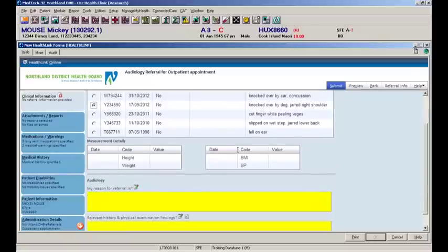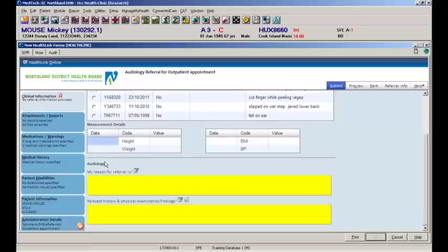Down here we have some measurement details. Now these will auto-populate with measurements if you've entered them in a coded fashion, so you don't actually have to enter them here yourselves. Now we move down to the referral reason and relevant history. Now I apologise for this, it is something that we need to get fixed, but unfortunately because of a fix for an Auckland problem, we now have these boxes in yellow.